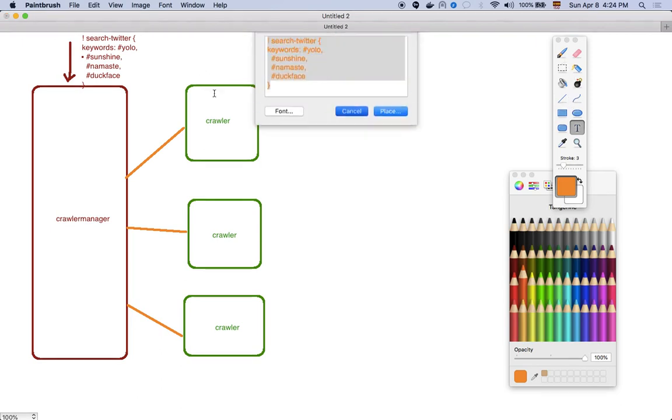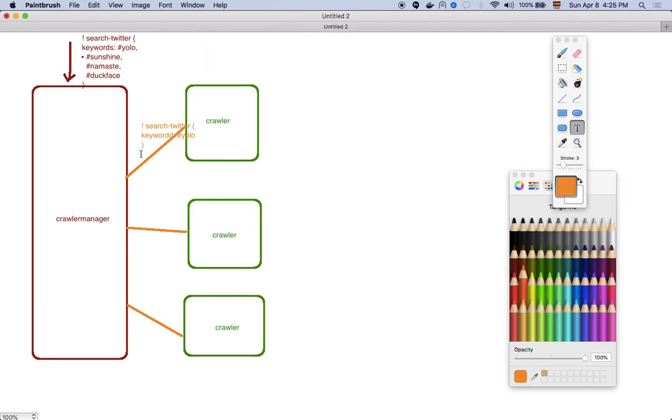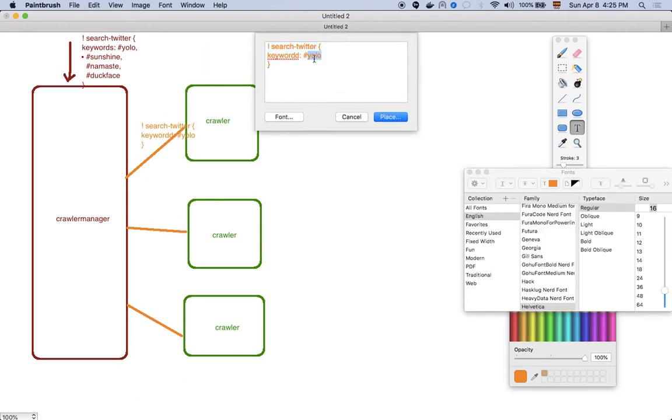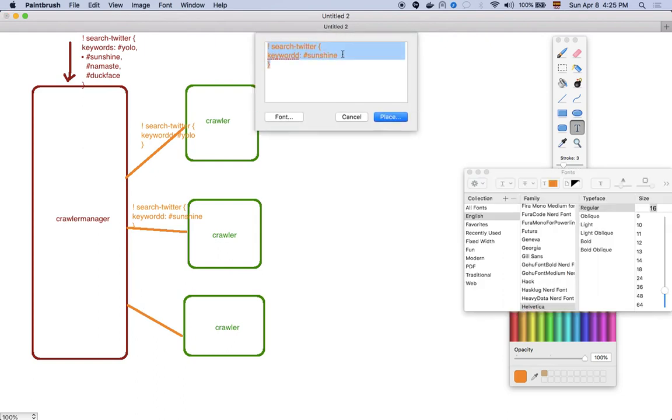Like this: search Twitter keyword YOLO, sunshine, namaste.